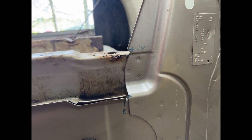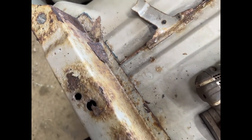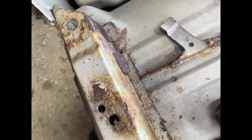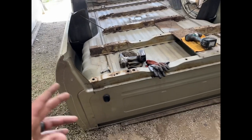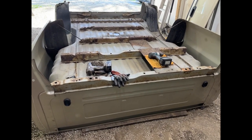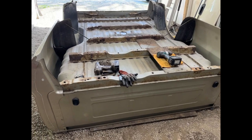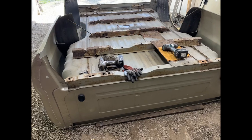But you want to take a bunch of reference marks wherever you can. Like, I kind of traced it just again to see what this will compare to with the aftermarket one. But reference marks are important. That way, whenever this thing goes back on the truck, it will go as smooth as possible. Bolt holes lining up, less fidgeting with it. But yeah, that's what you got to do.